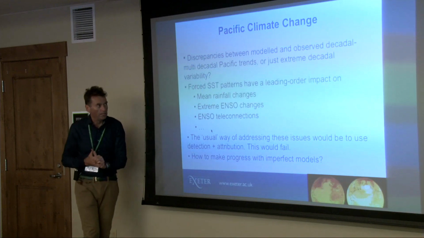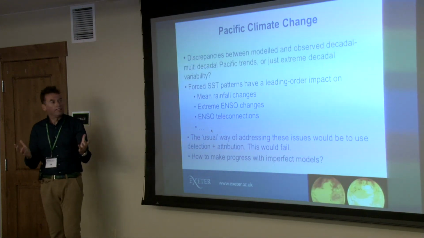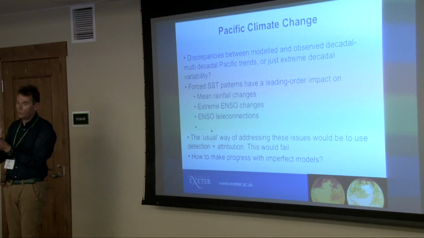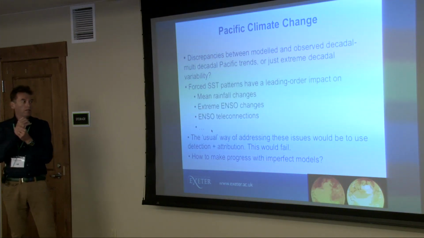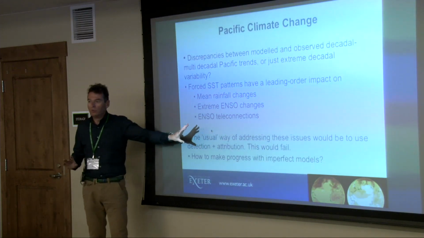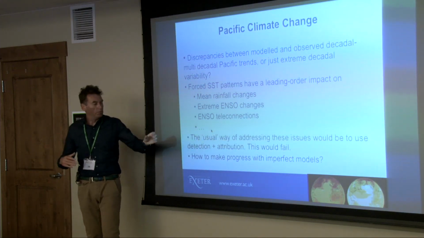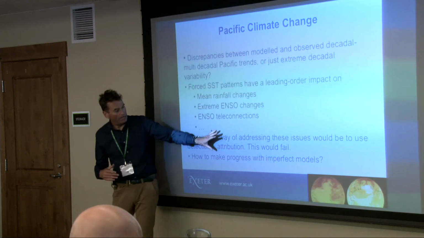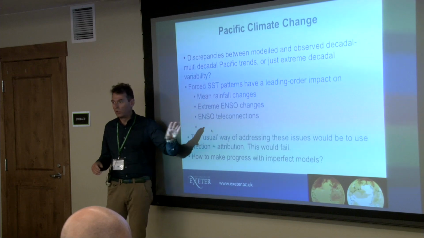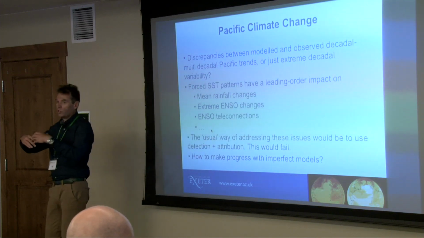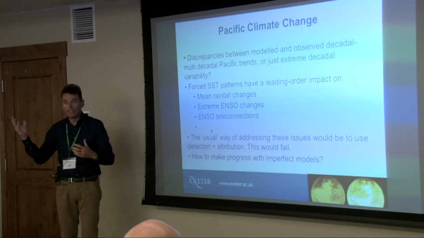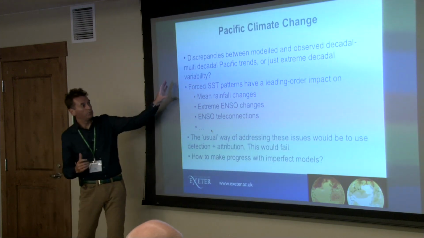Extreme decadal variability. I don't know. And I suppose I don't know that we could answer that question using the current set of models that we have, because a way of doing that would be to do a detection attribution type study. And this would fail because basically there's no signal in the models' world which looks like the observations. You at least need that as a basis for your detection attribution.